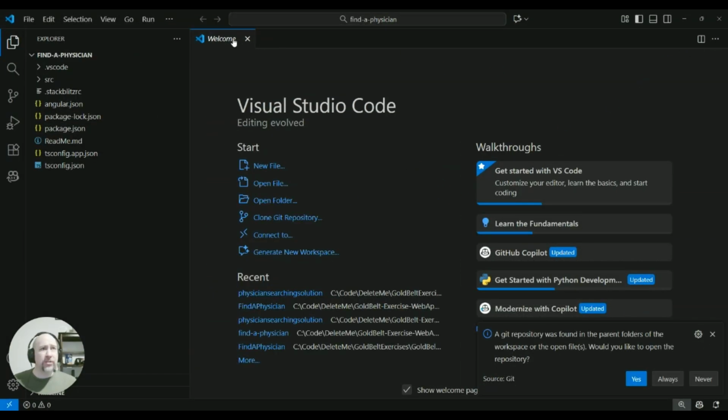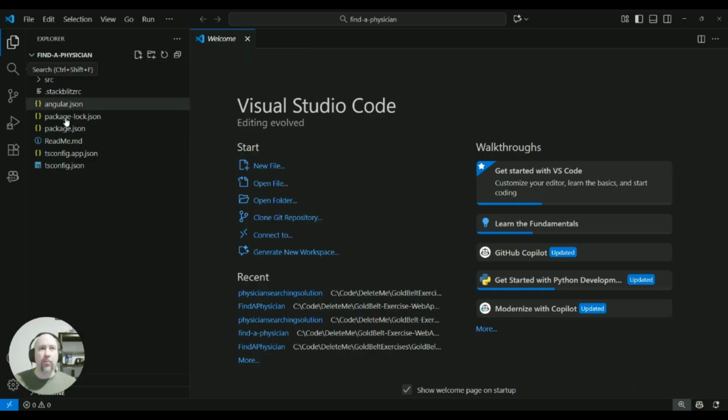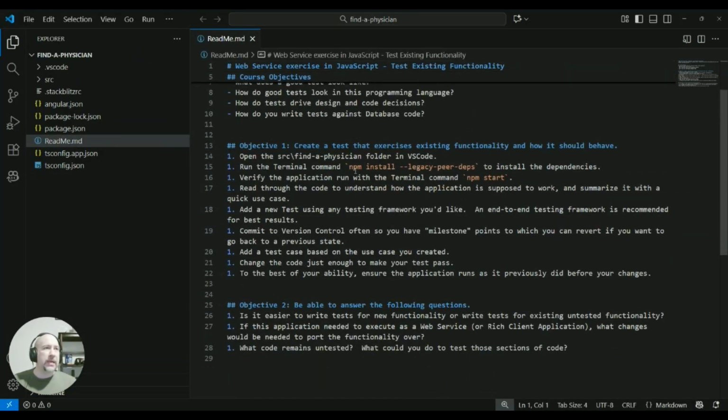All right, so in JavaScript applications, this is going to be true for Vue, Angular, and React. For all three of these, what we're looking to do is use a web test framework. And we can see in the README here, there are some instructions specifically on Angular. These are going to be similar for the others. I'm going to use Cypress, and I'm going to show you how to install and use it. I really like Cypress. I think it's a really solid framework, and it's great for end-to-end testing. There are several other frameworks out there. You're welcome to explore, and in fact, I encourage you to explore and use others. Not everybody uses Cypress, so it is important to understand that you may be good with Cypress, but that doesn't mean you're going to know what you need for another company.